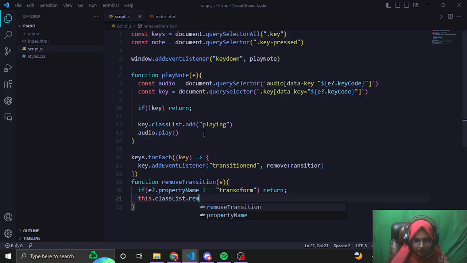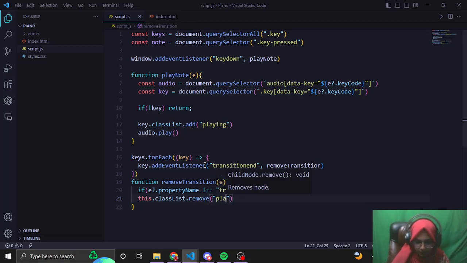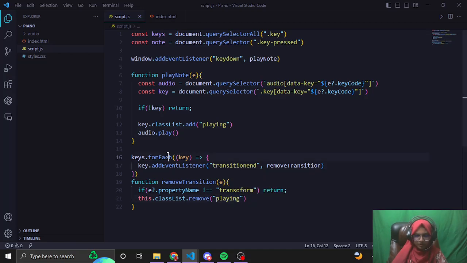Before, we added the class name; now we are removing it. Remove playing. Done. Okay, so let's see if it works.